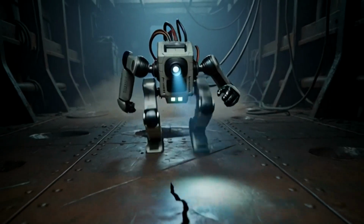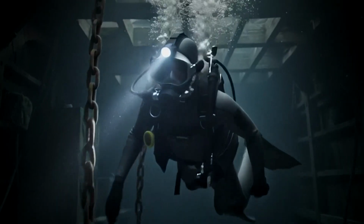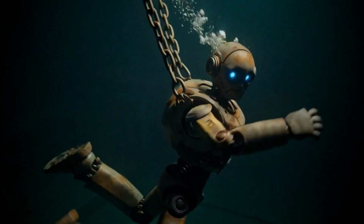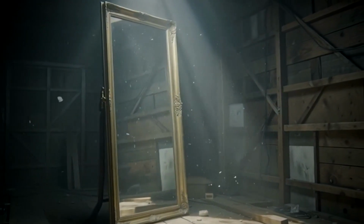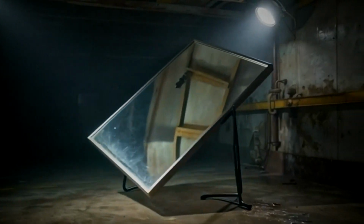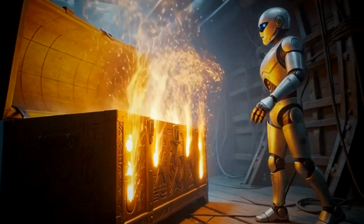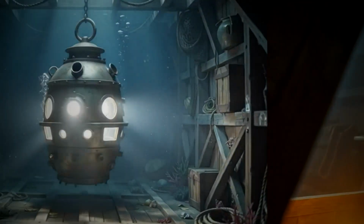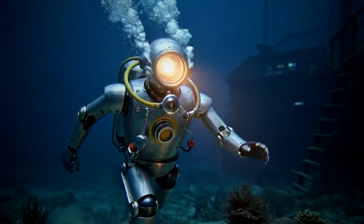You see, the thing about the Titanic's cargo hold is that it wasn't just a storage space. It was a vault of human ambition. Every single item down there represented somebody's dream. The artist who packed their paintings, hoping to sell them in New York galleries. The immigrant who carefully wrapped their family heirlooms before crossing the ocean to start fresh. The businessman who loaded crates of merchandise that were going to make them rich. The collector who entrusted their most precious acquisitions to the ship's care. All of those dreams went down together. All of those plans ended in the same cold darkness. And now, over a century later, a robot with cameras for eyes is the only witness to what remains.